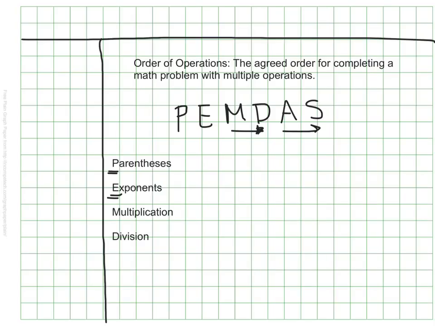Next, if we see there is any multiplication or division, we do those next. That's our M and our D. The multiplication and division have this little arrow underneath, because we do these first-come, first-served from left to right. So we do whichever one we see first. These are kind of tied in importance. So we do them at the same time, from left to right.